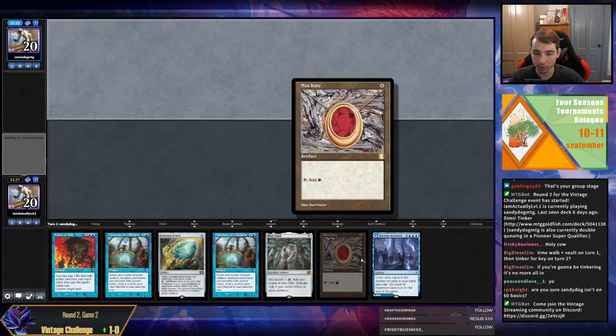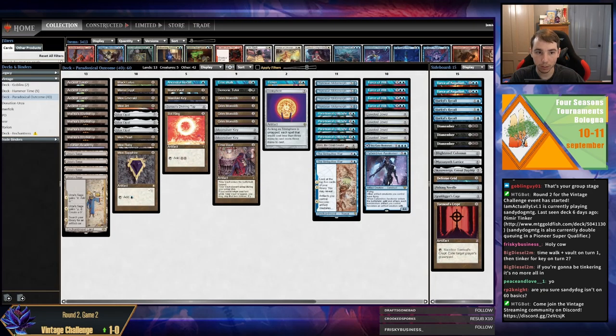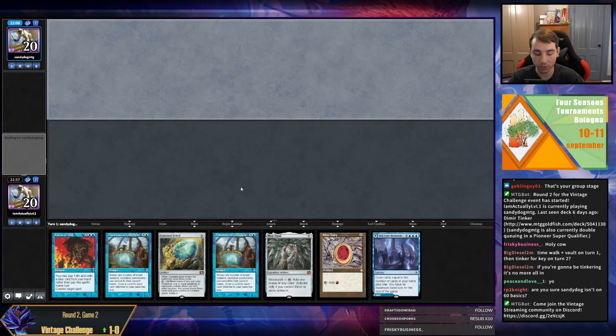We have a lot of draws here too, which is nice. We can draw Grim Monolith and it's good. Basically, any of these artifacts are really good draws. Everything else is not great, but Force is still pretty good. It's not bad.